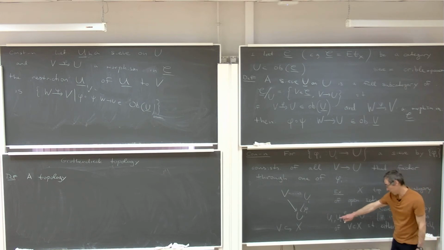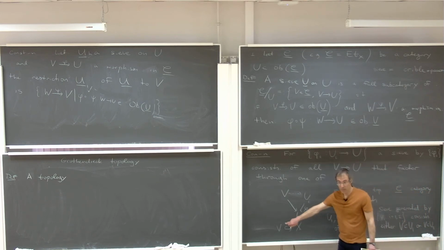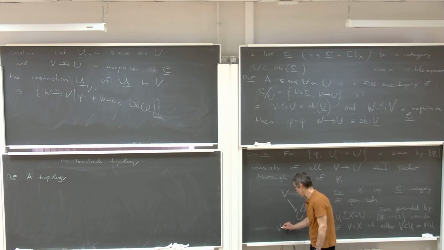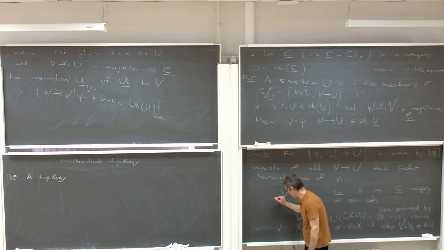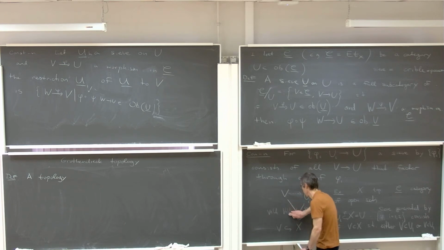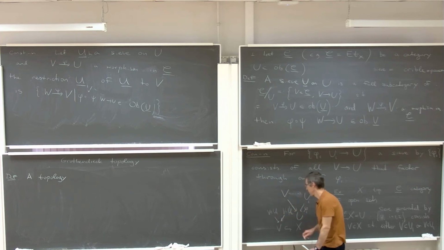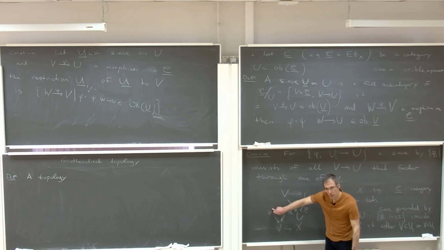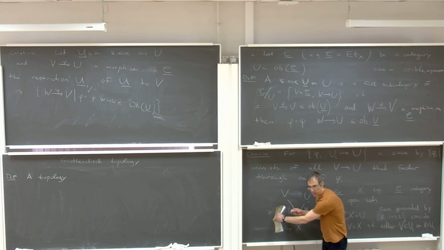of this sieve generated by U1 and U2 to V is also generated by the following two maps. So you can take V and intersect it with U1, and you can take V and intersect it with U2. So you have two open subsets of X, then you have two open subsets of V, and you take the sieve generated by these two open subsets. So it consists of all open subsets of V, which are either here or here.